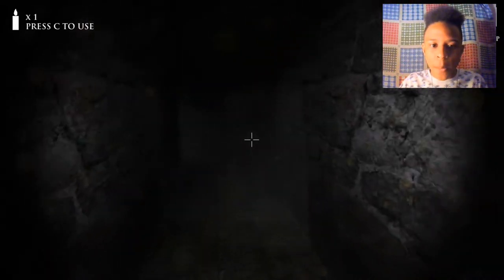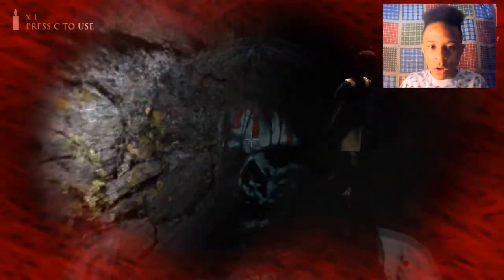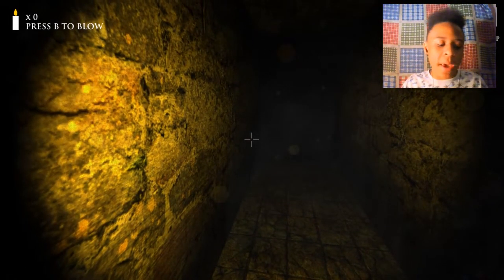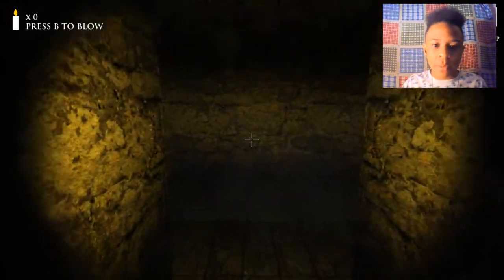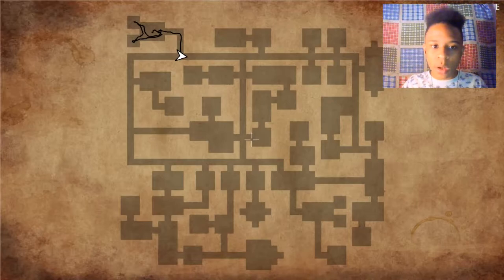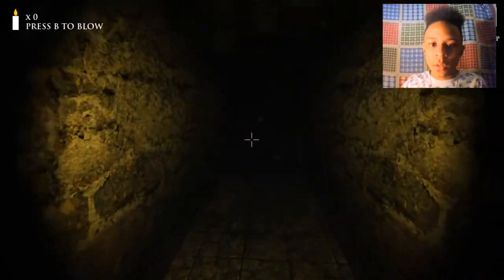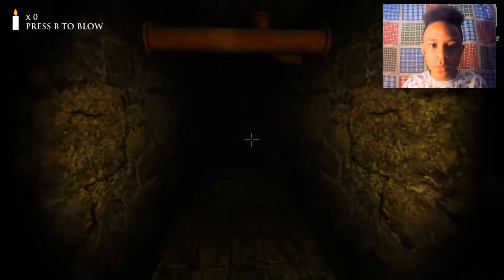Okay. Let's just... All right, keep going. All right, this is a long hallway. They made me release a candle on accident. Oh gosh, I would press B to blow, but no, I don't wanna waste it. That's the only one I have anyway. Let's go this way then. This is a long hallway. Oh gosh. All right, let's keep going.